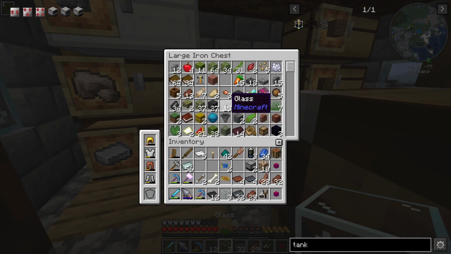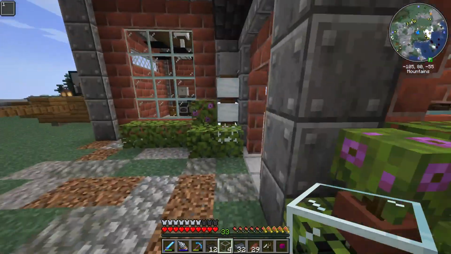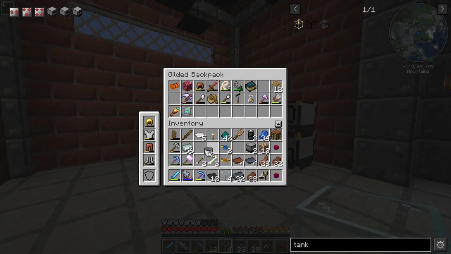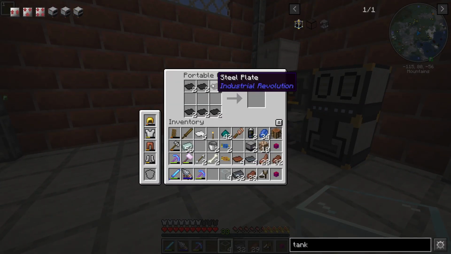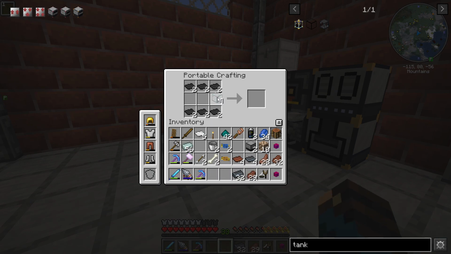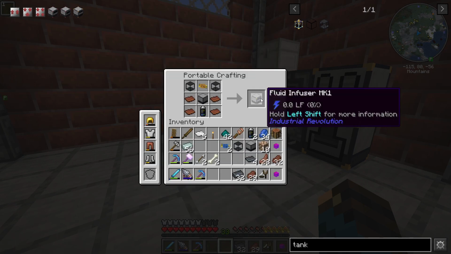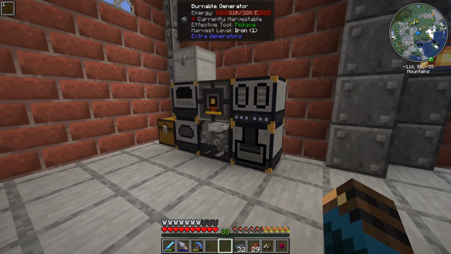I need 4 in total because we need 2 tanks, right, to craft the fluid infuser. Then we also need 2 buckets, and so for a tank, we just need 6 steel plates, 2 glass blocks, and then 1 bucket. Then there you have it, 2 tanks. So I believe we're now able to craft this. Pretty good, pretty cool. So we now have our fluid infuser.